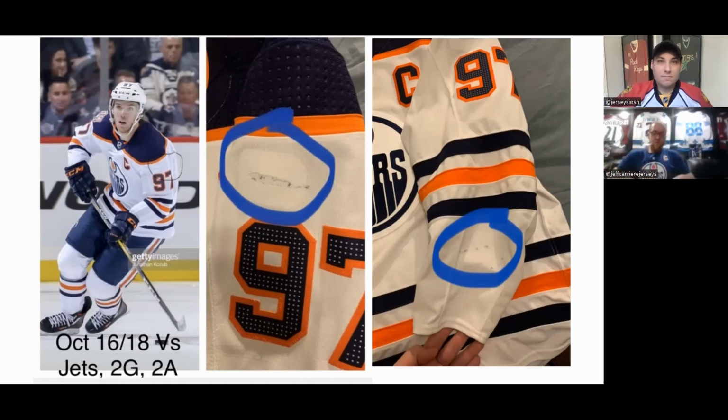Just starting off with replica jerseys of McDavid, Ovechkin, and Sakic, to get to this point, never in my wildest dreams. It's a big investment, but it's something that's just going to grow in value. And hopefully I can hand this down to my son. This is essentially this generation's Wayne Gretzky. Hopefully one day we can get a couple cups for McDavid to get to that next level like Gretzky, but only time will tell, right?